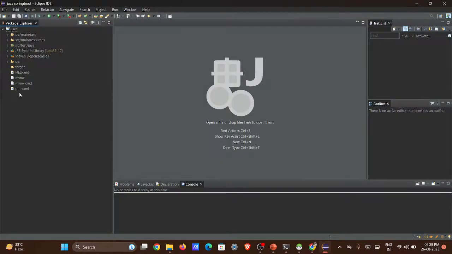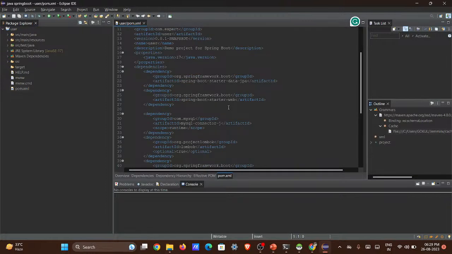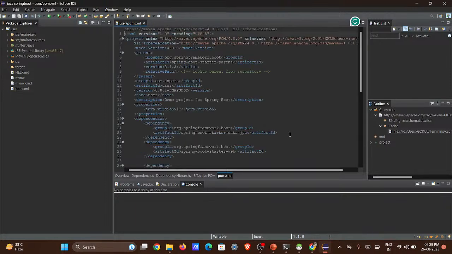And if you see pom.xml, when I click on this, you can see we have given the Spring Boot framework, the MySQL connection, and Lombok. So this is what we call the pom file, in which all the things are kept. All the dependencies that we have added are kept here.